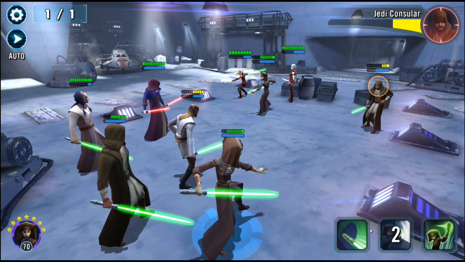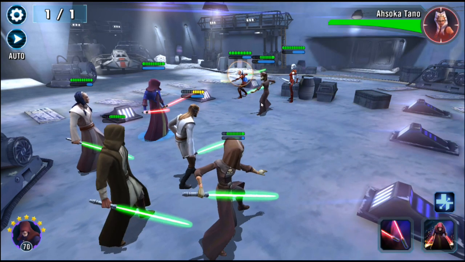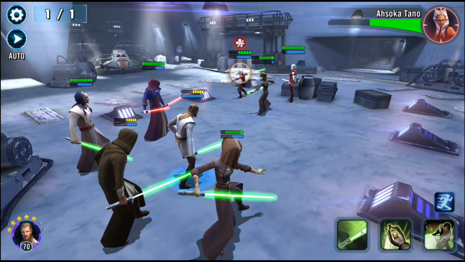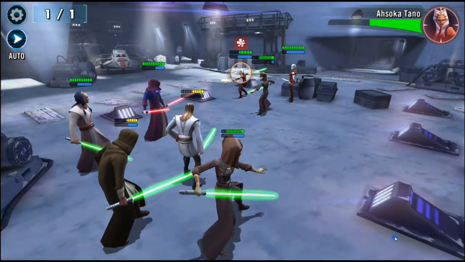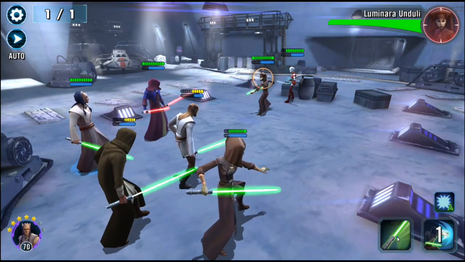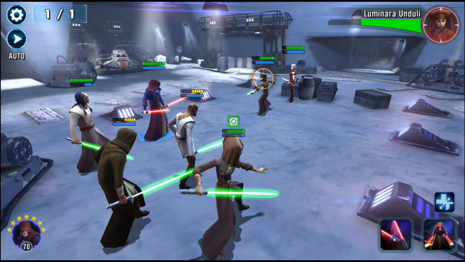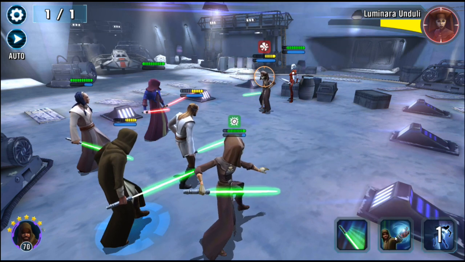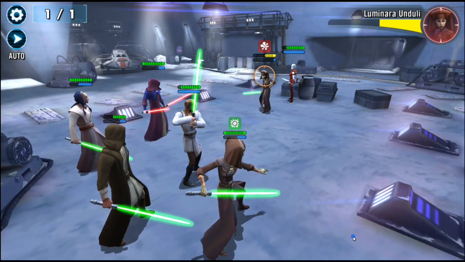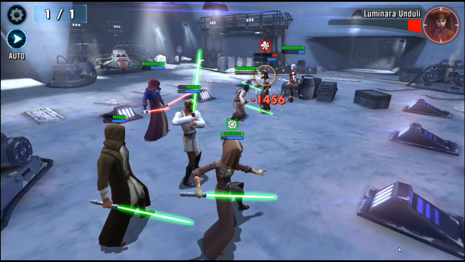It's so good having Jedi Consular on the team. His second heal is just so valuable. Oftentimes I would bypass Luminara's heal because her turn's available before his, and I just use his heal because his basic attack has a chance to reduce his cooldowns. So that's quite handy. So here I am with the healers alive on the opposite team, and I'm back into cooldown mode again, just chipping away at them with basic attacks.